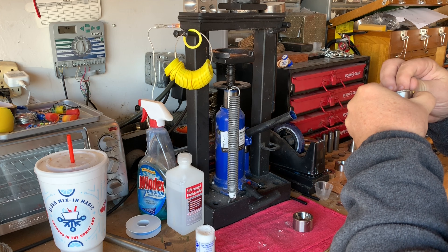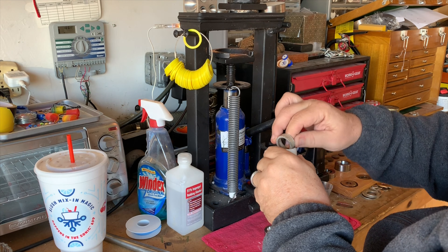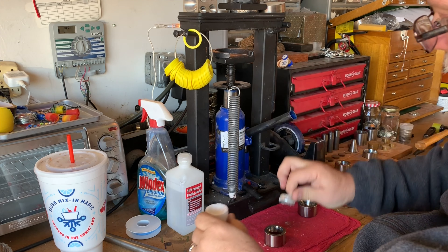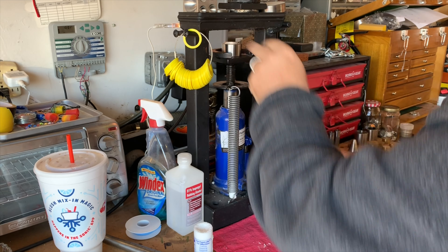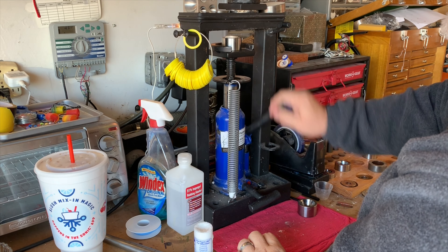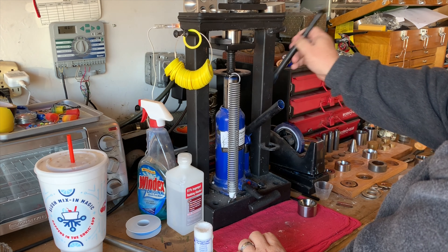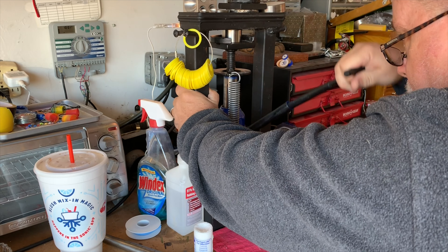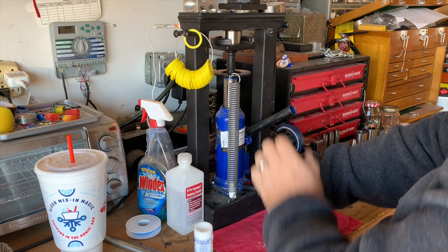After taking a look at everything, I realized I need to bring the reeded edge in a little bit more. So I'm going to add some more Pepe Lube and put it back in the die. This time I flipped the die over so I have a little more room to press. But I'm still going to go very, very slowly and methodically — I don't want to squeeze it too far, because then I'll just have to stretch it back out, and that's a waste of time and extra stress on the ring.